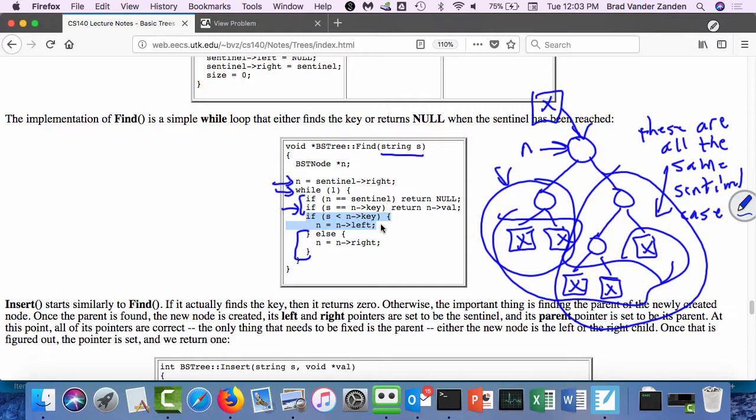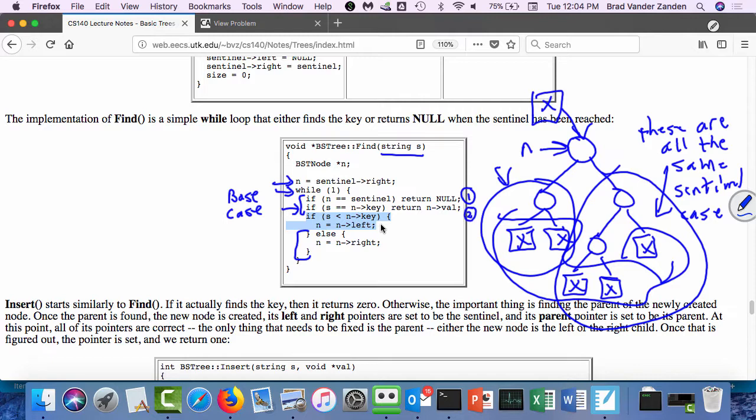Okay, so can someone tell me what are the base cases? Right here. The base cases are looking at you. They're not hiding here. I said them. So what are they? This is not a trick question. So there are two base cases. Base case 1 is you don't find it and you're at a sentinel node.